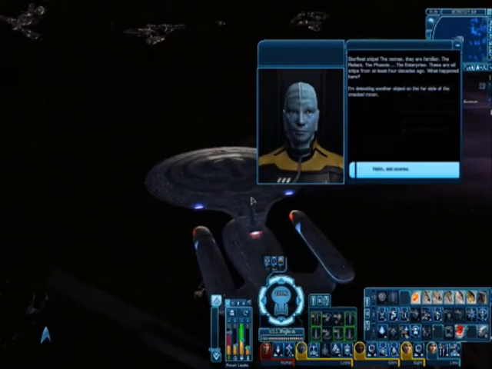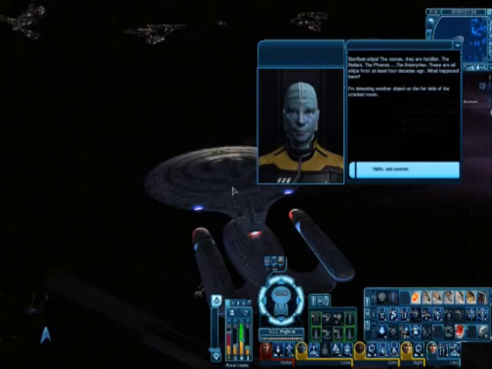Starfleet ships. The names, they're familiar. The Reliant, the Phoenix, the Enterprise. These are all ships from at least 4 decades ago. What happened here? I'm detecting another object on the far side of the cracked moon. Helm, set course.